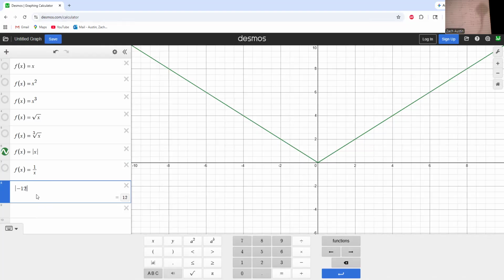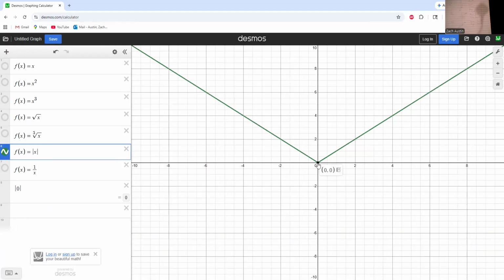it reflects it and gives you a positive number out. Last thing to note here is that the absolute value of 0 is 0, right? The opposite of 0 is still 0, so (0, 0) is this vertex point on our absolute value function. Okay, so we just get a V-shaped graph that looks like this. Those are the reasons why. It's just the graph of y equals x over here. It's just the graph of y equals minus x over here, in fact.